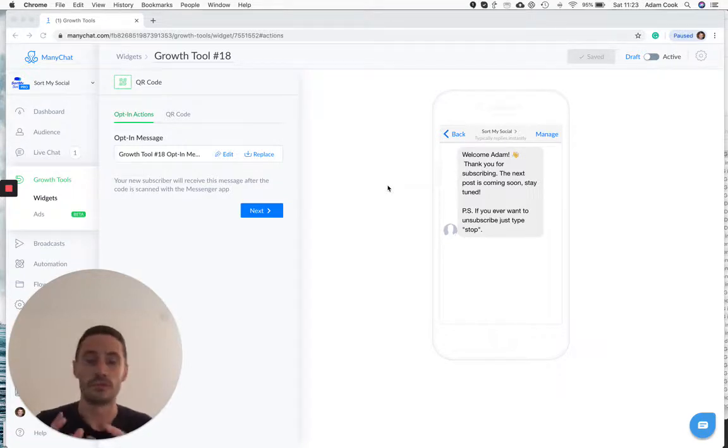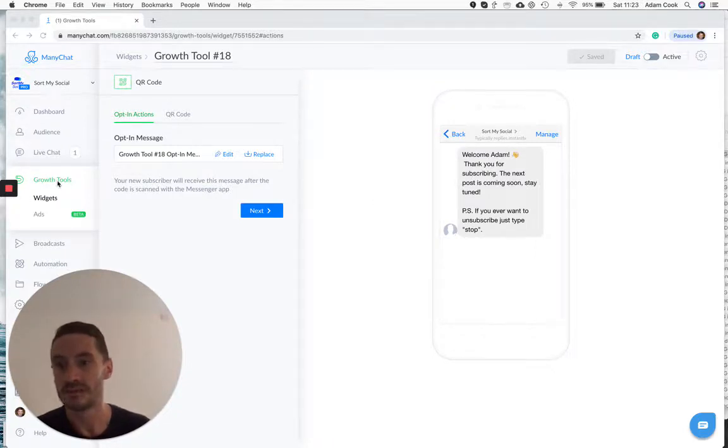But getting them from that QR code into your database is a really, really important thing to be able to do easily, particularly for something like a restaurant or bar, any real brick and mortar business where you've got people coming in off the street. You want to be able to get them onto your database easily. One of the greatest and easiest ways to do that is with a QR code.